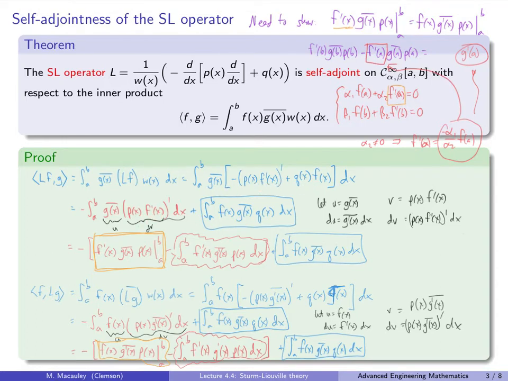You break it up, use integration by parts, and you get 3 terms. 2 of these, in both cases, are identical, and then the last one, they're not quite identical, but there's a lot of symmetry, and the reason why these things are the same is purely because of the boundary conditions that we impose. Okay, so I'm going to call that a proof. Again, if you want, I encourage you to check the details on this. It's great practice, and if you want to check yourself, compare it with what we did in the previous lecture.